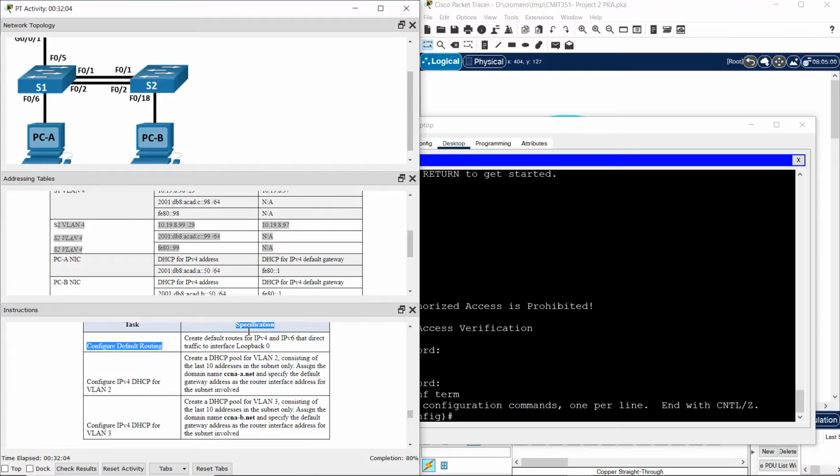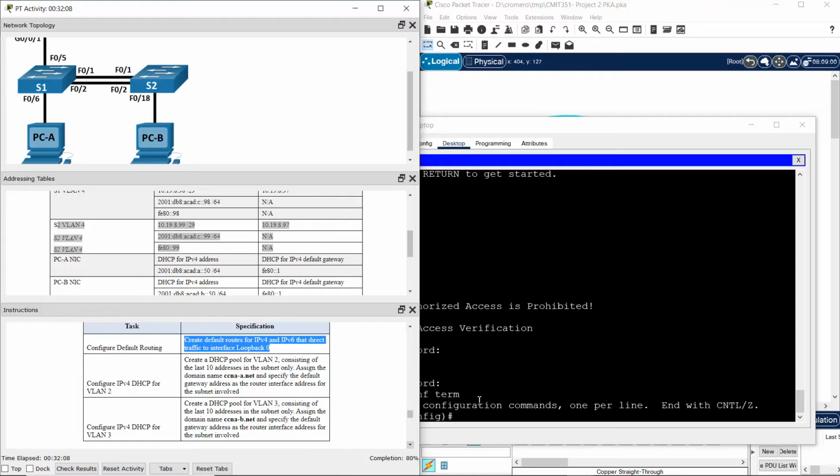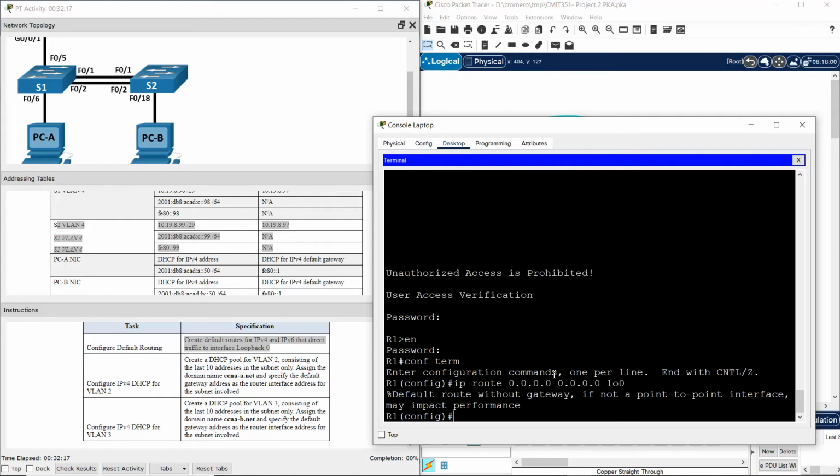Create default routes for IPv4 and IPv6 using loopback 0. The IPv4 default route is ip route 0.0.0.0 0.0.0.0 loopback 0. Don't worry about this message. And for IPv6, ipv6 route ::/0 loopback 0, this is the default route.